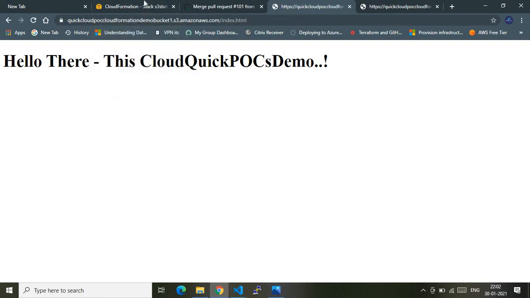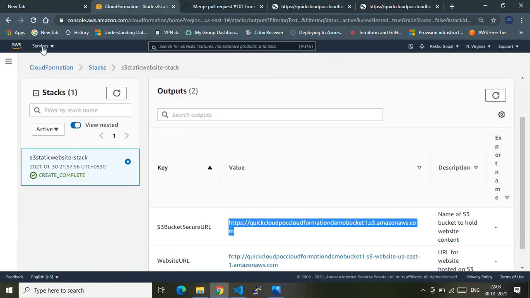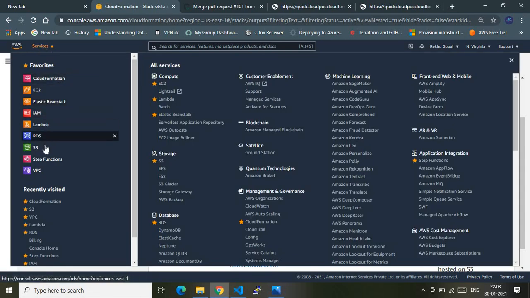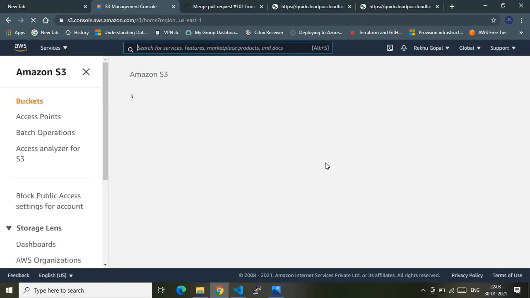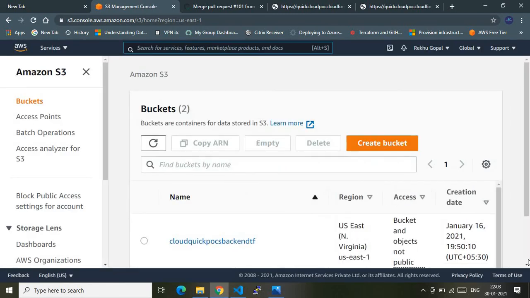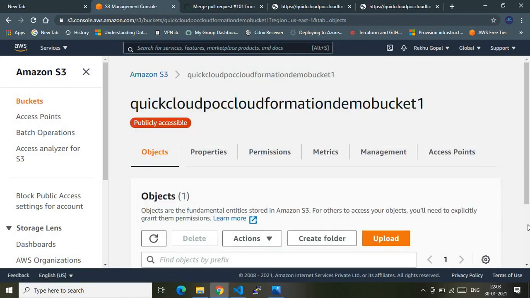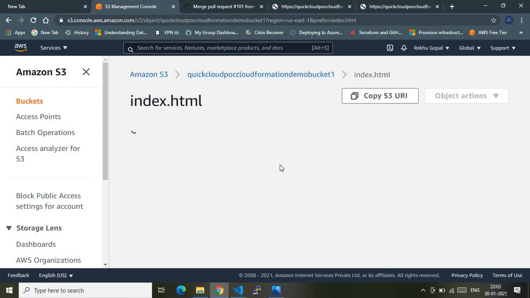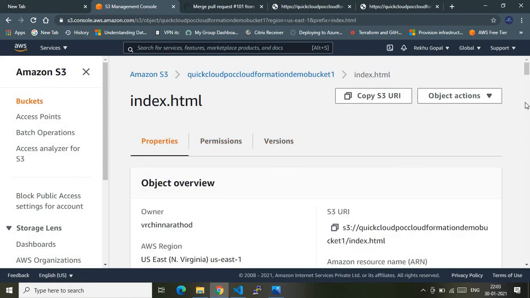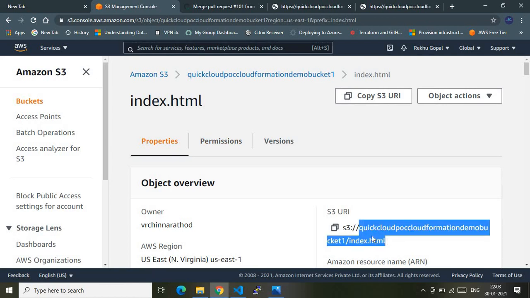The file which I have uploaded to my S3 bucket is the same HTML file I have uploaded there. Let me take you through that as well. That's the HTML file we have uploaded there, and it's getting called by the static website. This is the file which I have uploaded. So the URL would look like this, that is HTTPS. If you add HTTPS here, that is your URL.